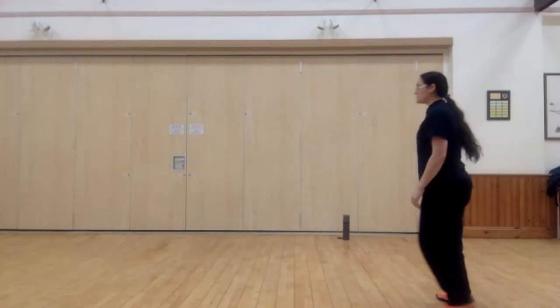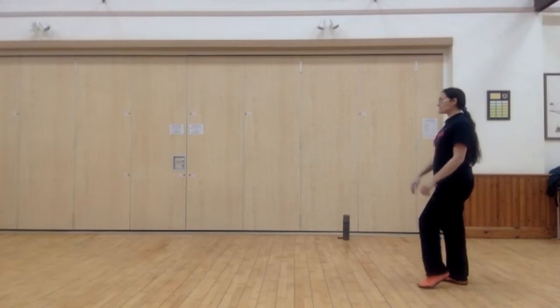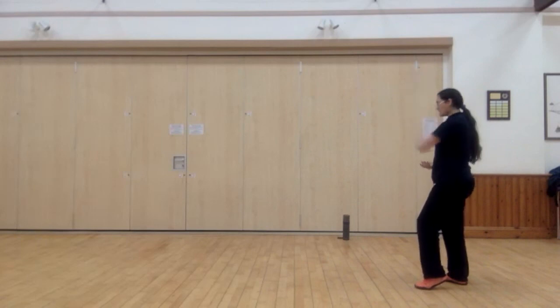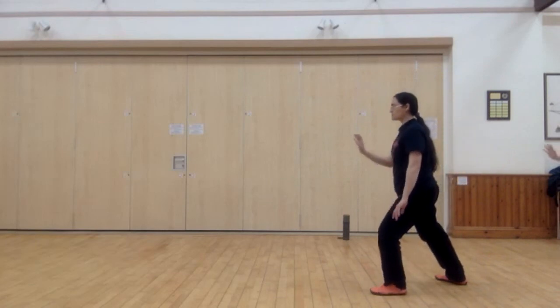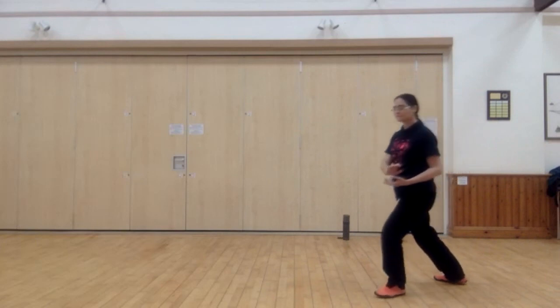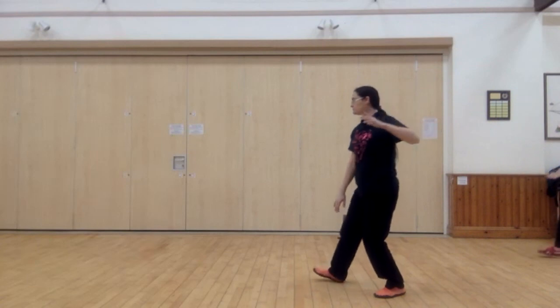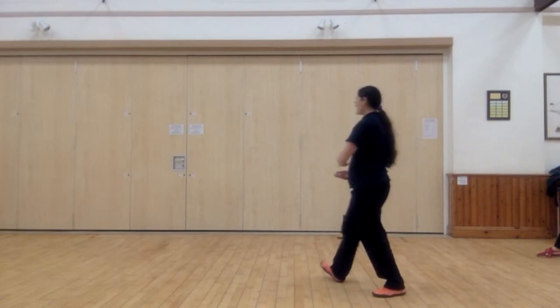So we're going to do brush knee and push. We're going to have left cat stance, drop the right hand over, right hand holding the ball on the right hip. Then we step, brush knee, and push. 3, bend the knee, 4. 1, 2, 3, 4.